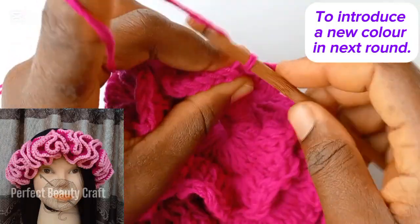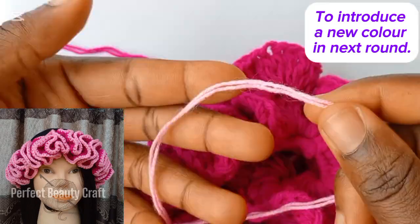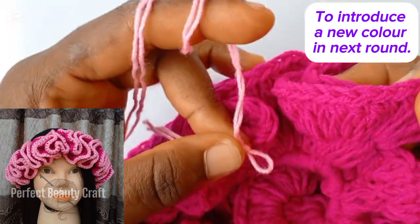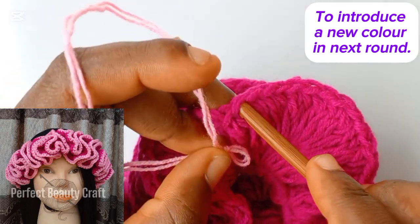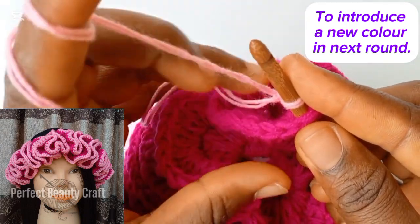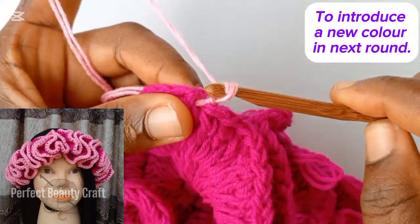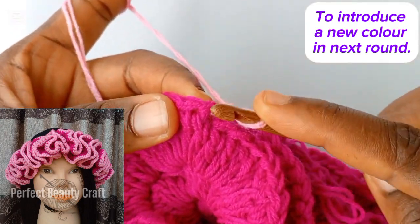To introduce a new color, all you need to do is to chain 1 and cut the working yarn and fasten off. Then you bring up your new yarn, slip knot, and just insert the hook into any stitch from the previous round. Pull up the loop and just pull through and chain 1. Alright, so chain 1 again, and in that same space make your first single crochet stitch.